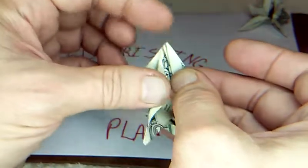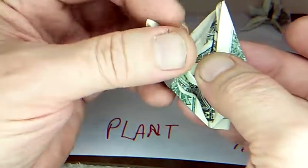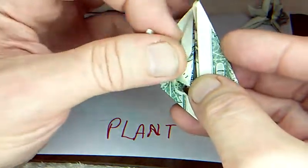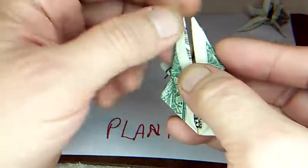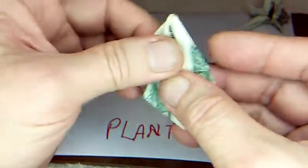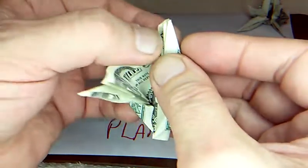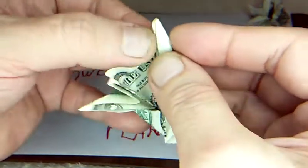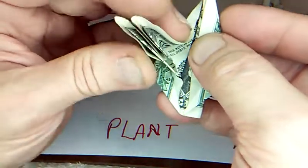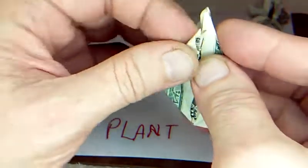I like this one because it really does look like a plant to me — it's a flowering plant. I'm not really good at keeping plants. I had a bonsai plant and it finally died; I just don't know how to take care of them that great. So I'm going to have me these little plants. I've used this base to learn a lot of things — I made my dragonfly out of it, you can make a six-pointed star, and I really like how you end up with all these different patterns you can make from this base.